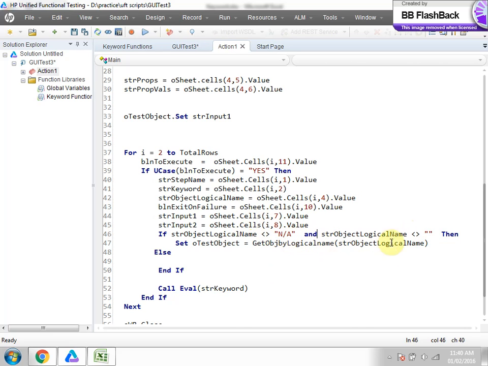It should not be empty, and it should not be NA. Okay, so if it is empty and if it is not NA, still that condition will fail.